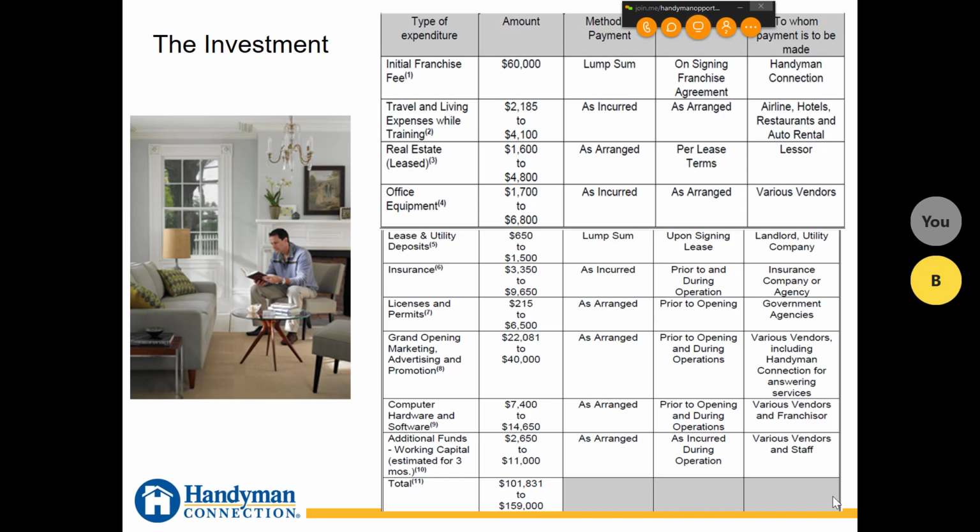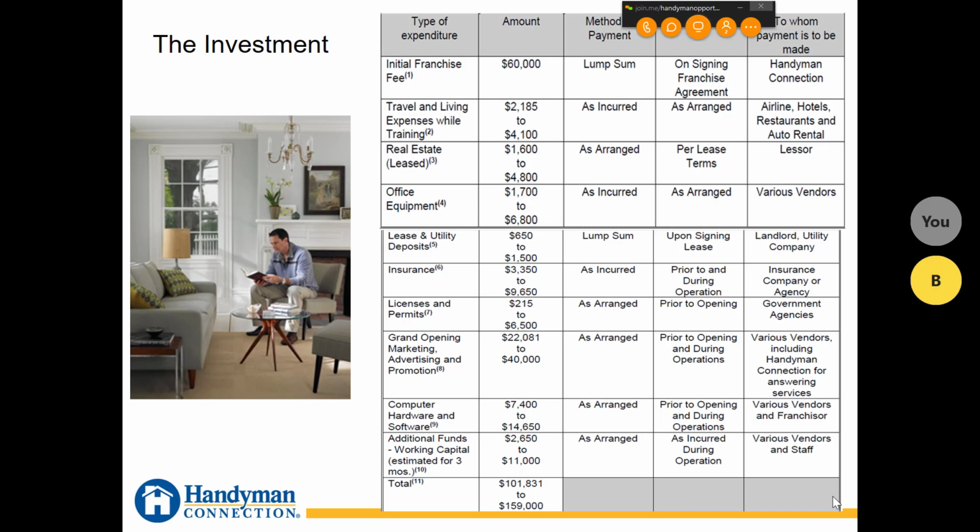Last but not least, the last two boxes. The next one is computer hardware and software. That's where the one-time $5,000 technology fee is housed. You never pay that again. It's a one-time fee. But you do need computers. You need a reasonable, inexpensive desktop for your CSR, maybe a couple monitors, and then a laptop or a computer for you. A laptop is suggested, but really you can run the business the first year on a laptop. So you don't really need to go out and buy a bunch of fancy computers. Again, think lean expenditures the first year.